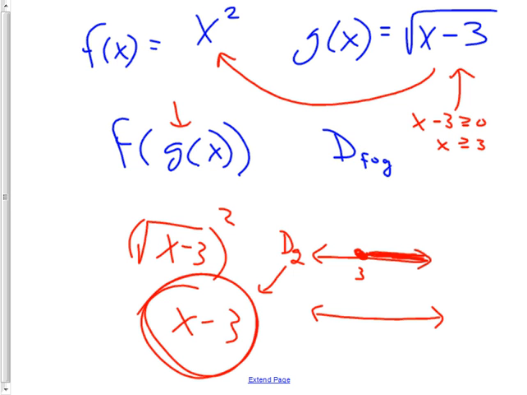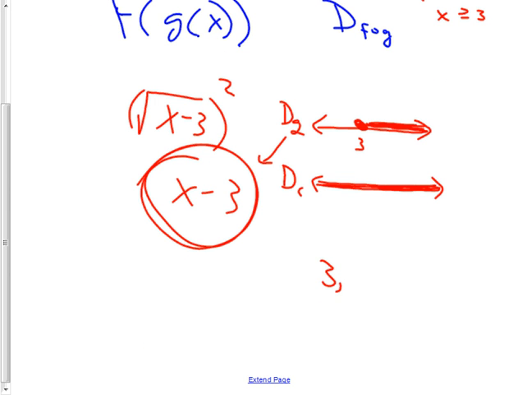All right. How about the other thing? The other thing is the domain of this new function. The domain of the composite. I'm going to say d of c. That's the new one. Or d of new would also be fine. And what is that domain? All reals. So what is the final answer when you overlap those two? Greater than or equal to 3. Go. Bracket. Because it can be 3.